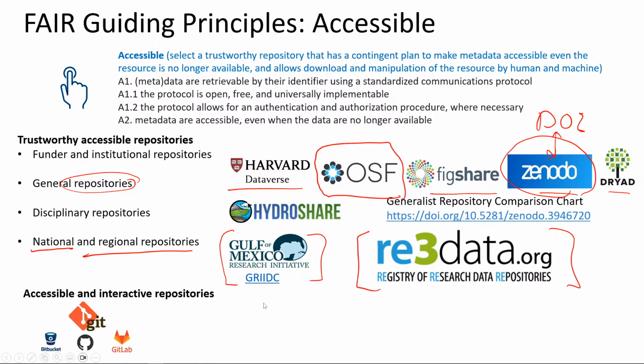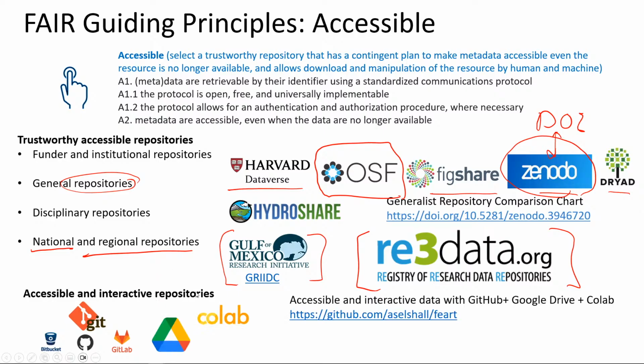Yeah? But now there is also not just a repository where you share your data. Some repositories will allow you to interact with your data. So here, for example, I shared my data on GitHub and Google Drive, because the free version of GitHub has a certain limit on the file size. So if I have a big file, I put it on Google Drive, and then Colab will allow me to open my notebook and interact with the data, and then I share this on GitHub. And if you want to play with this, I put an example here.